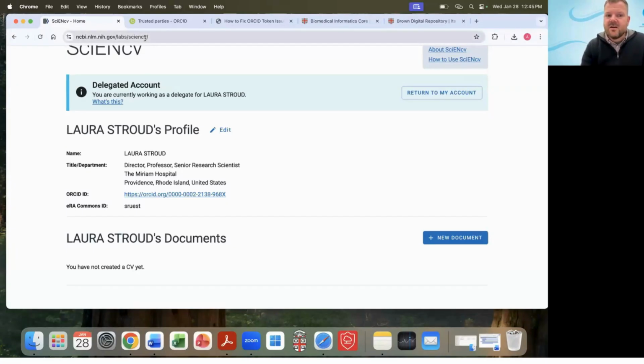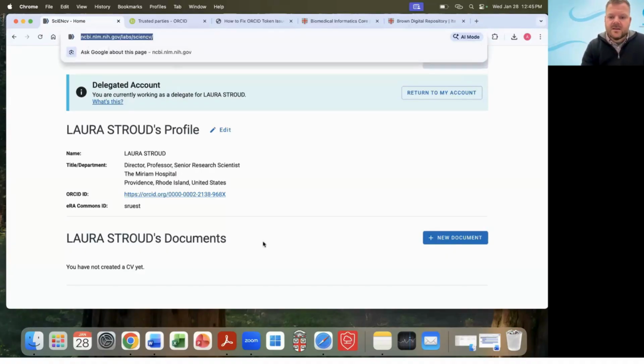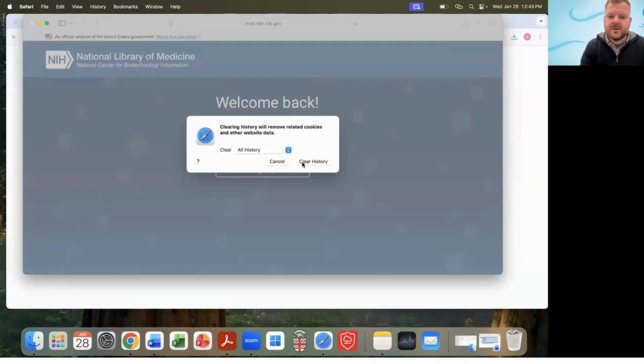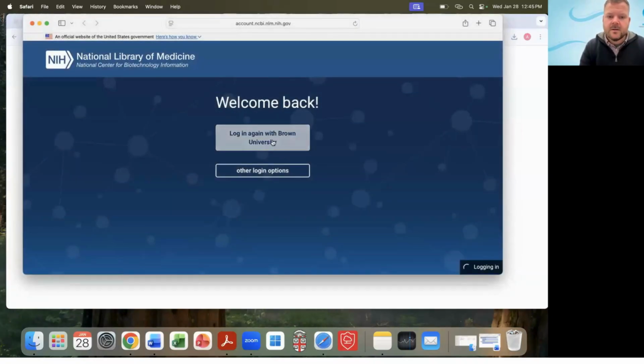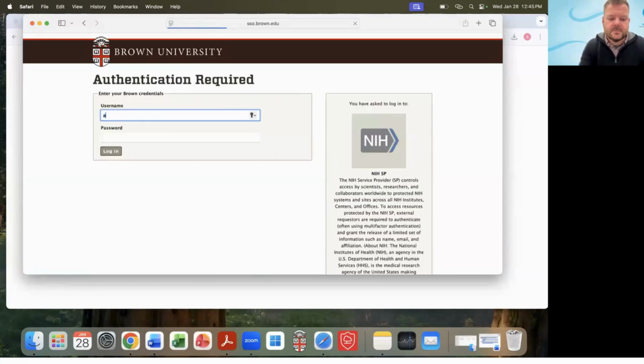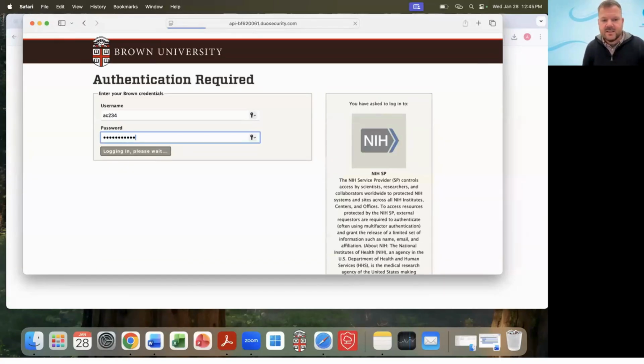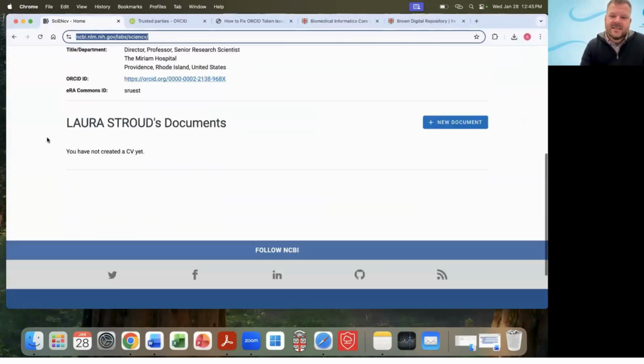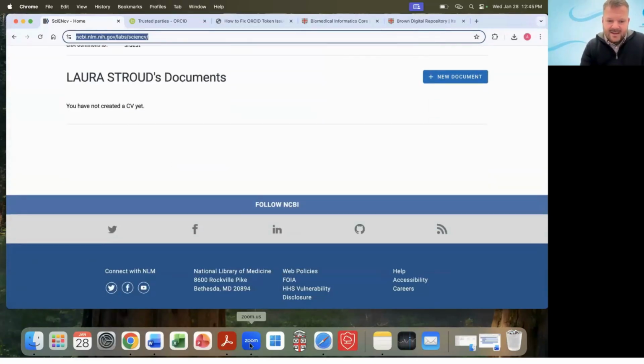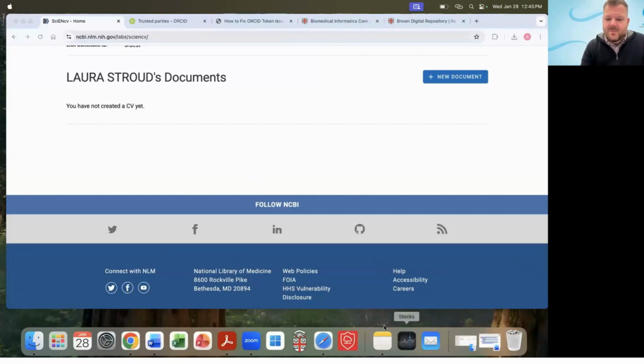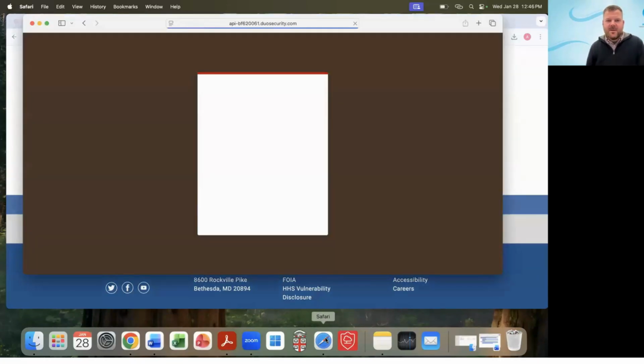This is just an error where if I open up a different browser and I log in here, suddenly we'll see that she has documents. But yet on this browser, it's saying there's no documents here. And this was a bug that popped up when I was doing a live demo for family medicine.